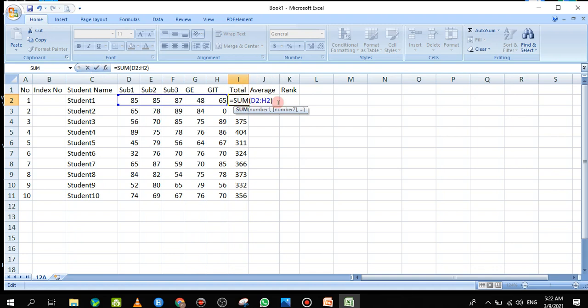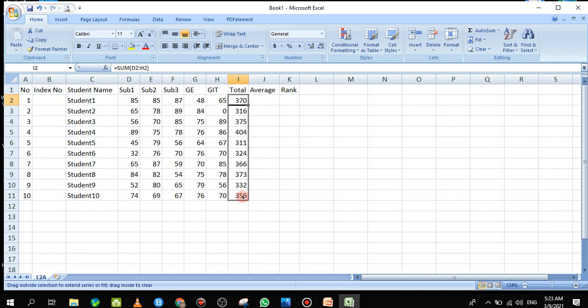Now once you have put this formula, or changed the formula, if you want to keep the changes, you can press enter or this tick mark. If you want to cancel what you have done, you can press this button. I am going to press enter and copy this. I am just using the fill handle and filling it up. Now you can see it has copied to the other cells too.